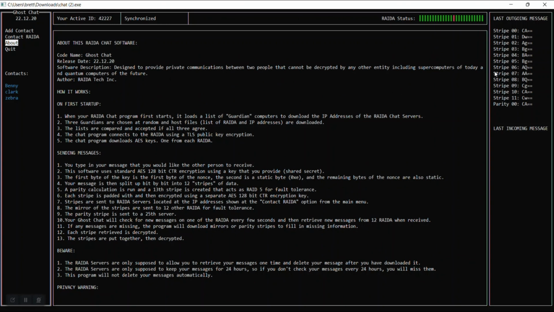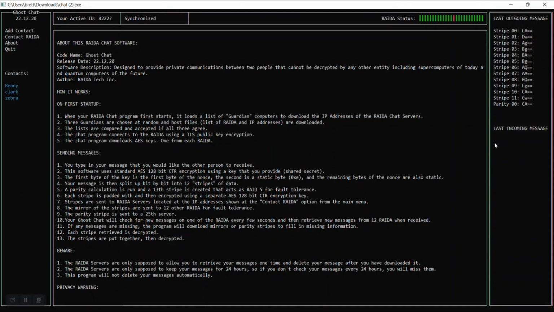And then over on the right, you'll see we've got last outgoing message as well as last incoming message. We've put this here so that users can appreciate what's really happening when you send and receive messages. So, for example, when a user sends a message, not only is the message that I'm sending encrypted, it's also being broken into several pieces and then restored or put back together once it arrives to the recipient. If we were to expand this side panel here, we would be able to see that this list of characters would also expand out. So each one is a longer list of characters.